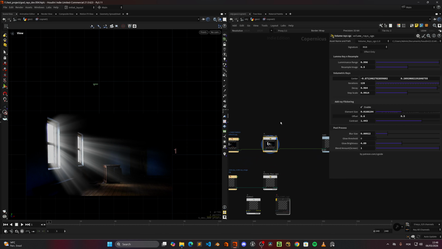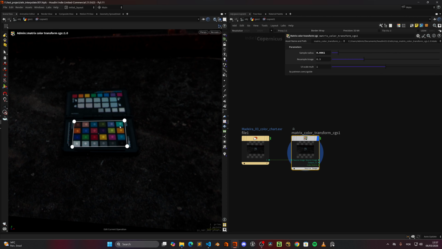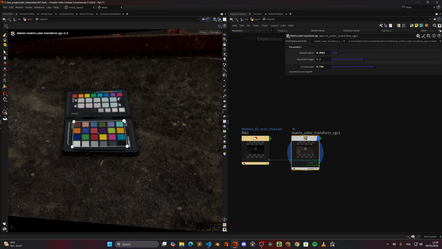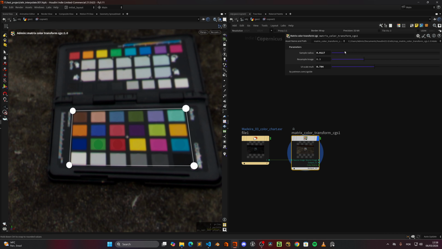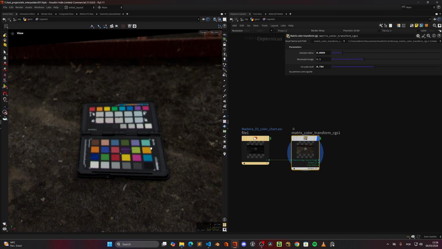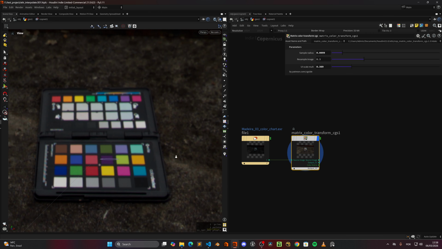And let me just give you a small update on another tool. So regarding the matrix color transform HDA, I just added a UI scale multiplier that you can basically use to resize the handles. That's a handy feature if you are zooming in or you have a smaller area to sample. And as always, you can sample the defined area and play with the resolution of the image. But yeah, basically if you zoom in a lot, you can decrease this and have the desired handle size.